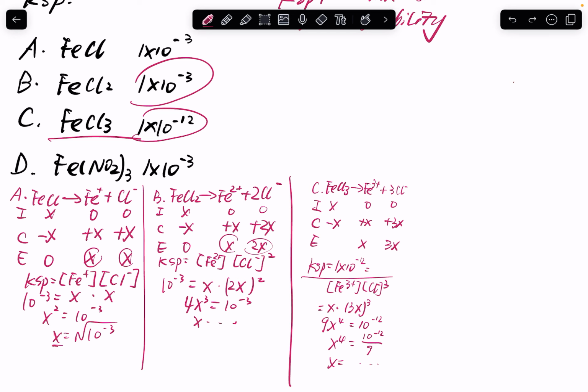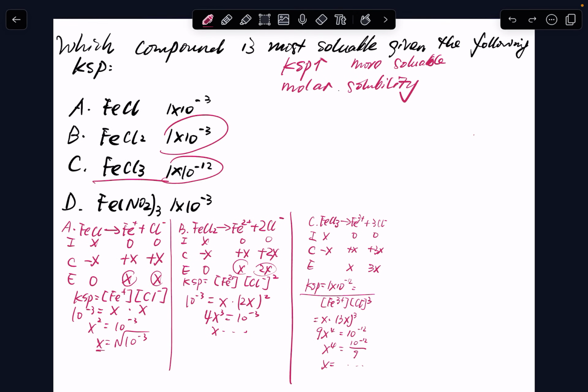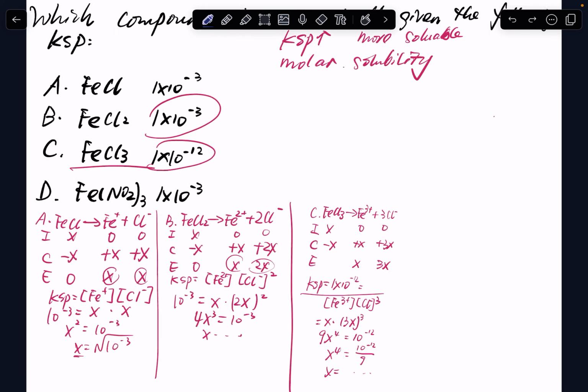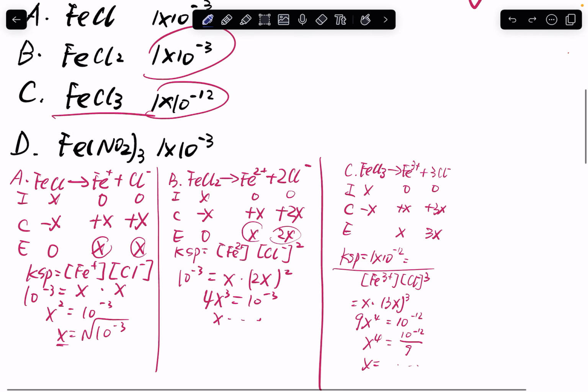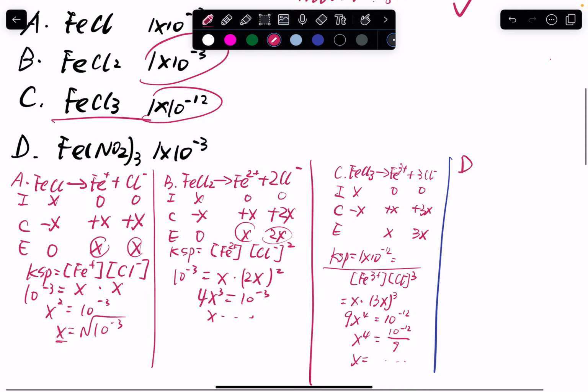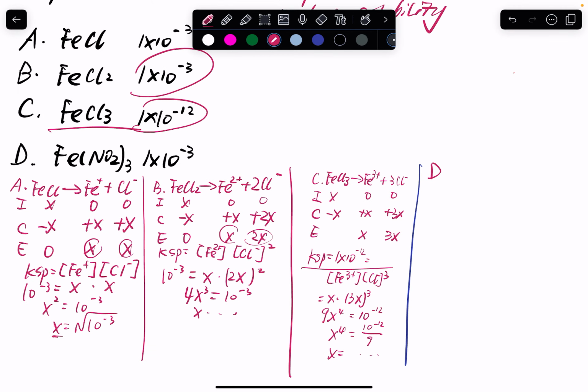So is it possible to solve this in under a minute on MCAT, right? It's not possible, okay? So let me just teach you a trick, okay? As you can see, D is really the same, okay? We don't have to write it out. We just need to know how many moles of products you have, okay?